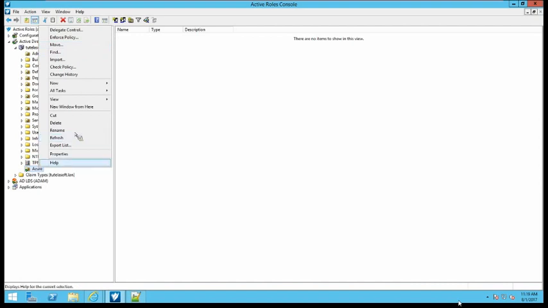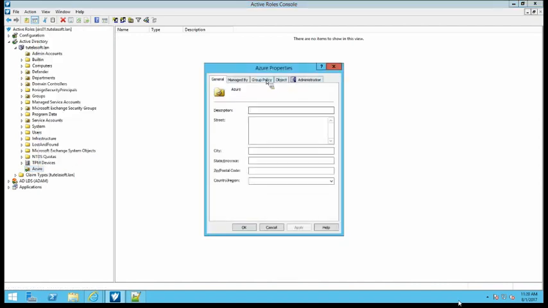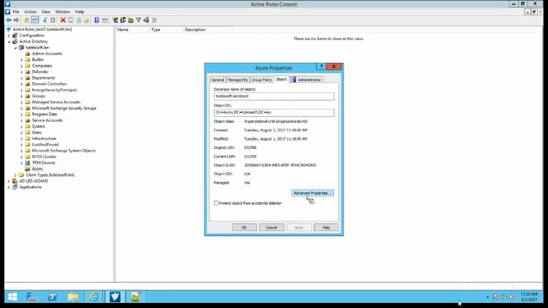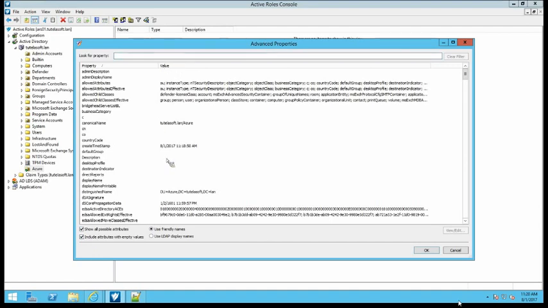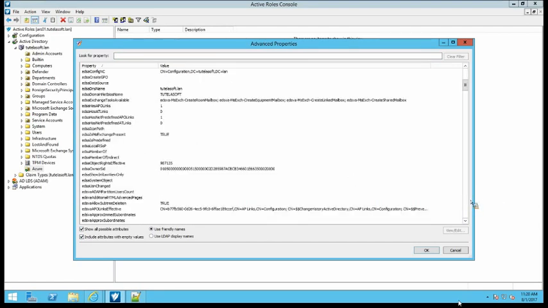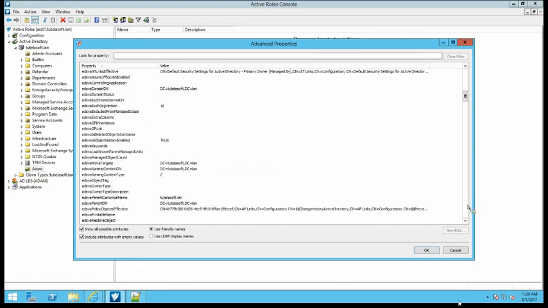policy in here. So I'm going to go into properties, and I'm going to go into object. I'm going to go into advanced properties. And what I want to do is set a specific virtual attribute to true. And so the one that I'm looking for is this one, which is right here: EDSVA Azure Office 365 enabled.